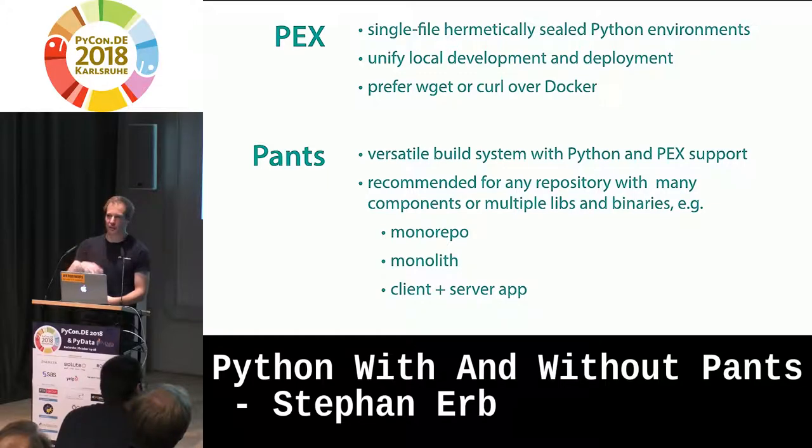Because if you do it quite in the beginning, you will have lots of complexity with test execution, because you will find lots of places where you have cross imports and it doesn't really work. And the approach with Pants would be something that would probably help you to get there.